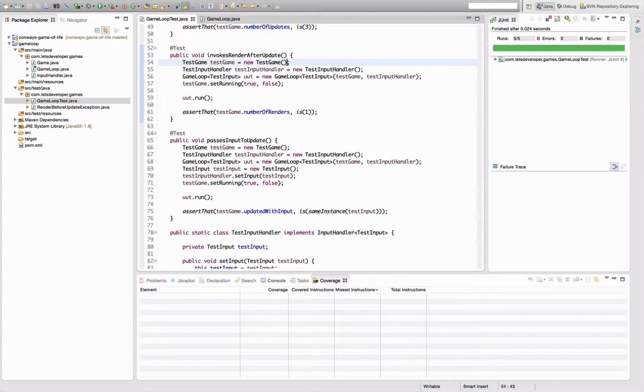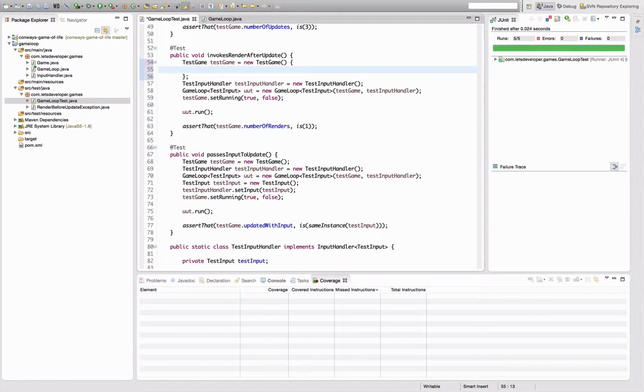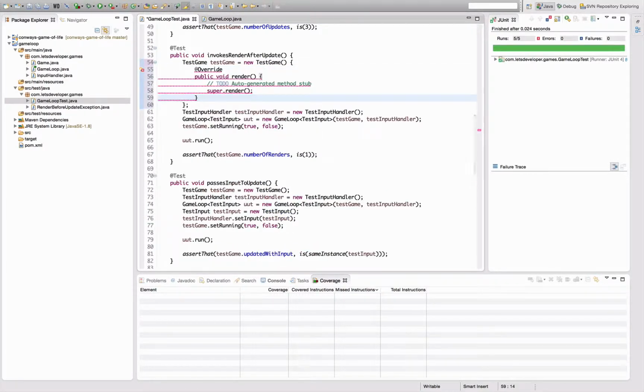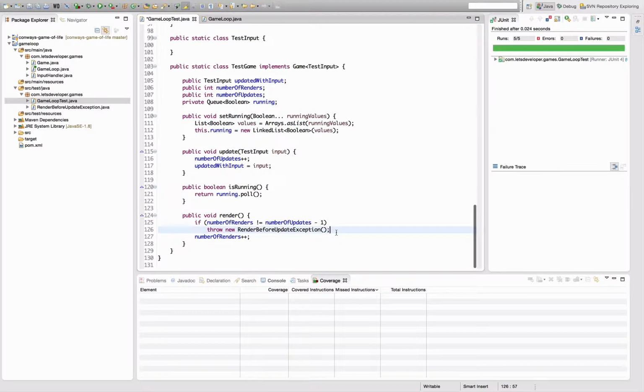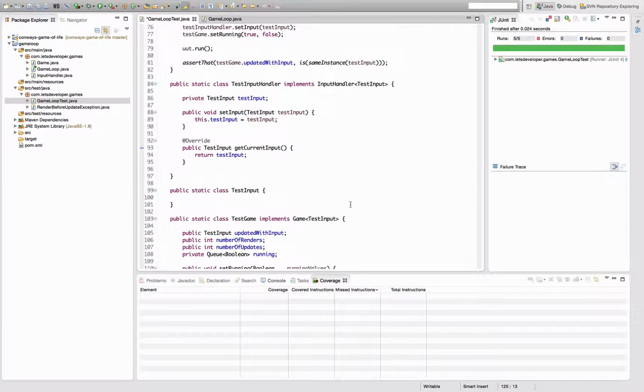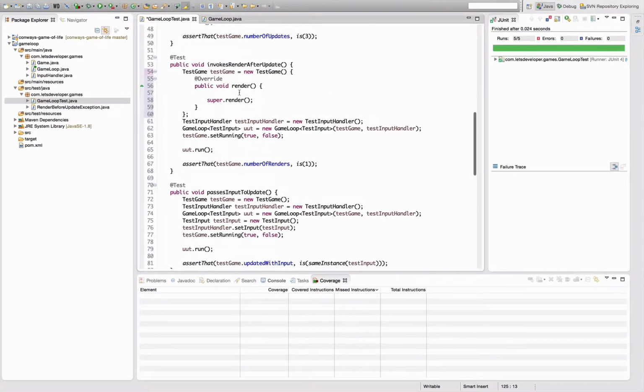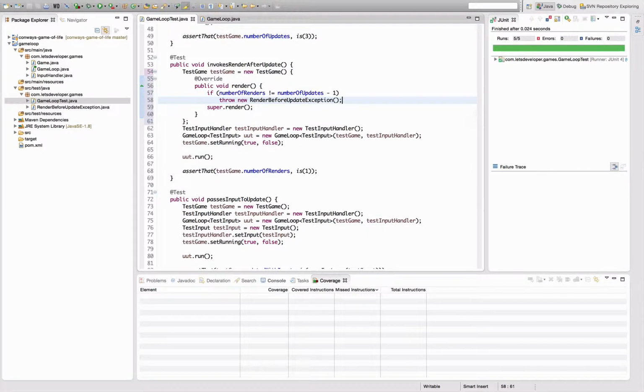I'm going to do it the following way: I'm going to override the render method in this particular test, add this very check here, and then call the super method. So the test should still run.